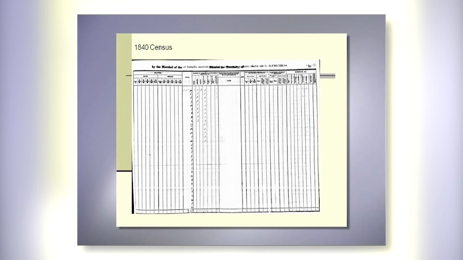So to use the records, you need to know the ages of the people in the family, but what you can also look at are the other people in the neighborhood to see if there are other families that might have been related. So you want to read the entire census page in these early censuses, or if not, the entire township or county. You can see this is a 2-page schedule, and it says at the top, by the marshal and the district from which it was taken.